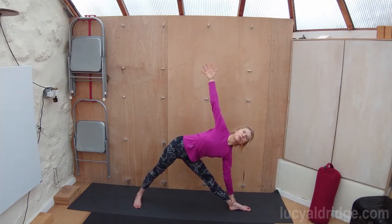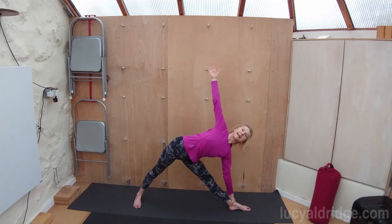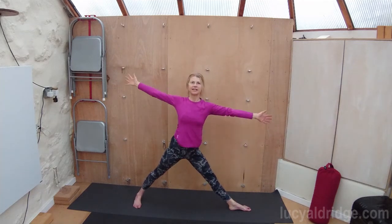And just stay looking forwards and think about lifting the chest there. And be in that back leg. Let that back leg ground you. Inhale, come up. Stretch out through the arms, open out that heart space, bring the feet to face forwards.